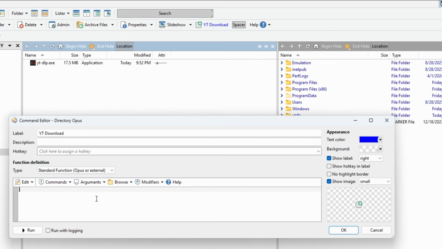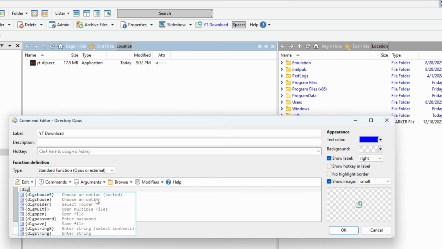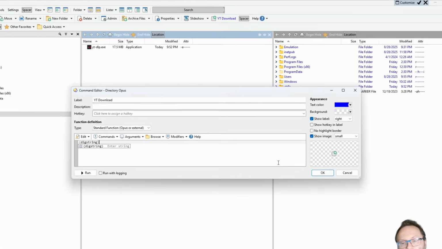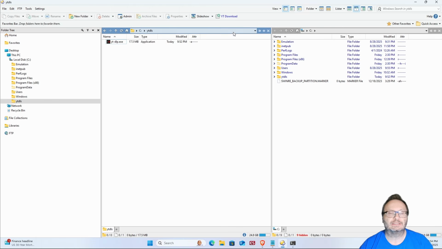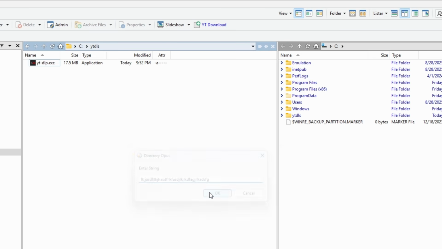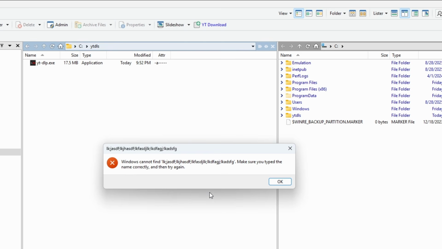All right, so what we need from the user with this button is a URL to a YouTube video. So we're going to use a built-in command called dialog string. So we're going to use a curly brace, DLG string, close curly. The whole point of that is to ask the user for a string or a set of text or characters. So let's hit OK, check ourselves out of customize, and let's hit the button. Look at that, enter a string. Type in whatever you want. Now, because there's no command, it's just going to assume that you're typing a command and it wants to execute it. Well, obviously that's not a real command.